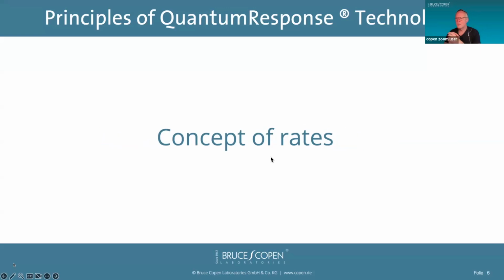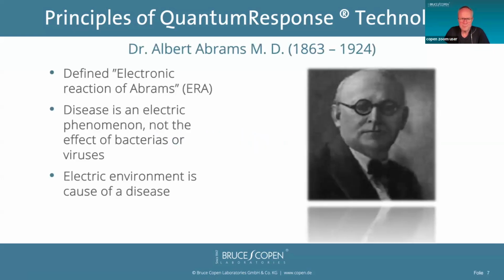So we just had an overview of the database, and I would like to talk briefly again about rates, because it's really important that you understand that these are not frequencies. The principles of the rate system were founded by an American doctor, Albert Abrams. He lived from 1863 until 1924. And funnily enough, he earned his doctor degree at the University of Heidelberg here in Germany.